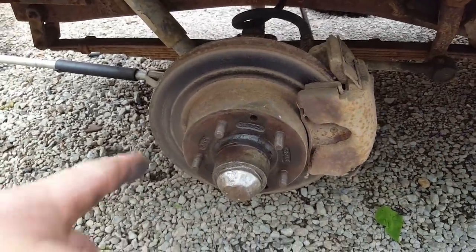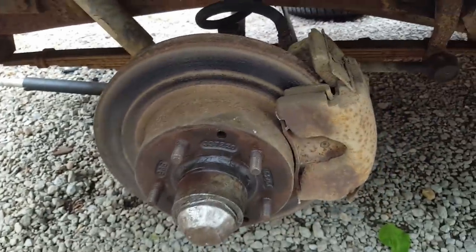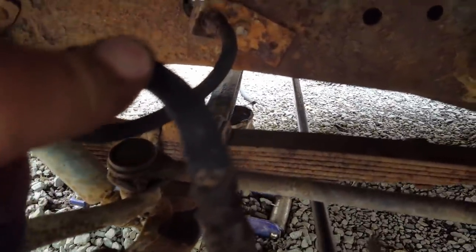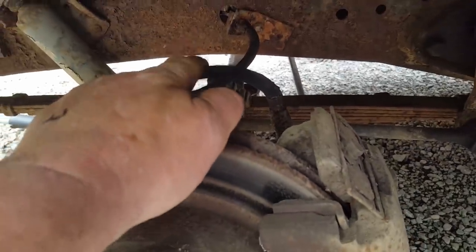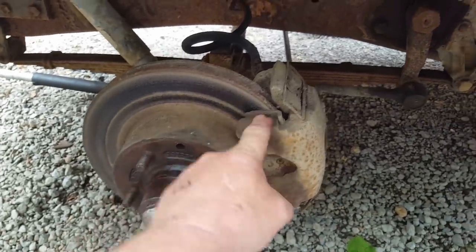Alrighty, I think I see the problem. This is the driver's side. And as you can see, most of the rust is gone off the rotor just from the little bit of driving I've done. But this hose is hosed. I mean, it is worn out. And I think it's the '53 truck hose, not the '76 Camaro rotor and caliper hose.